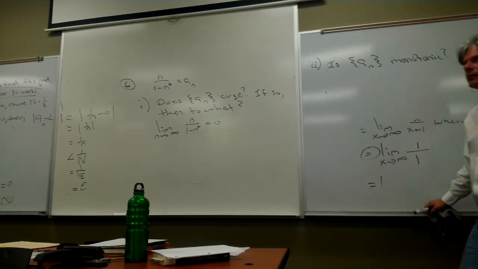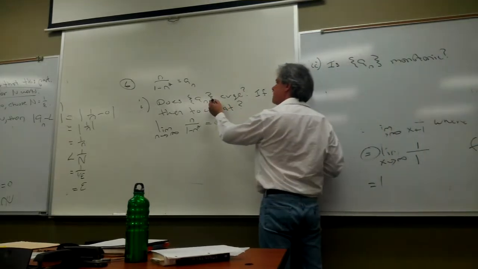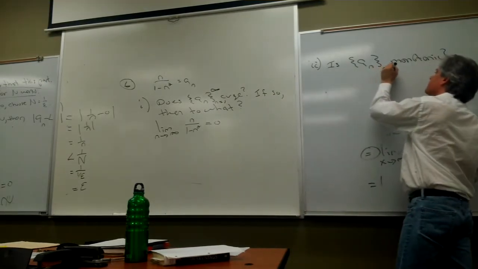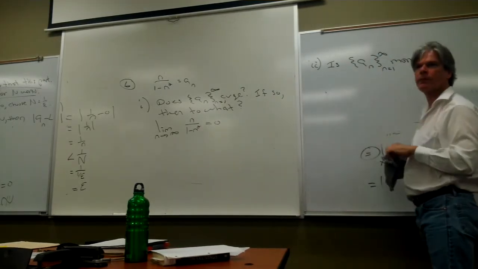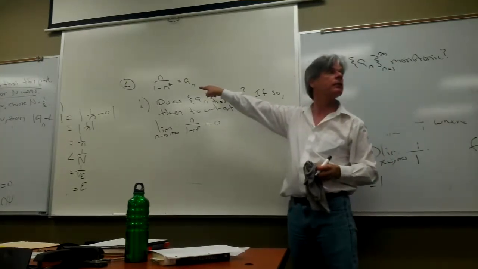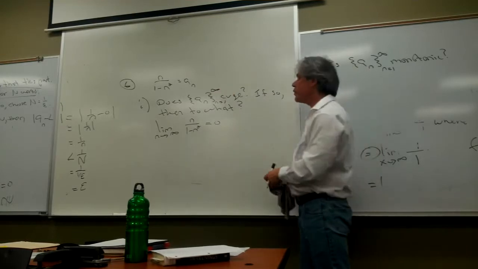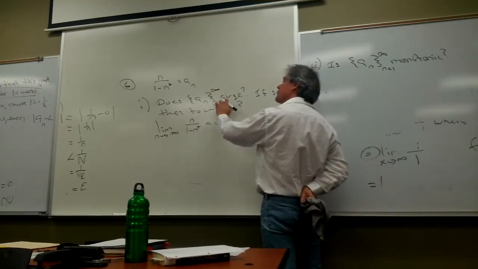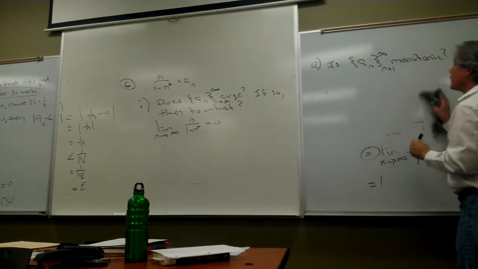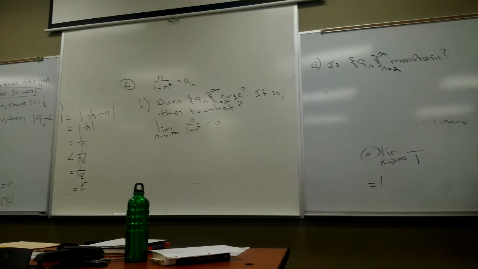Hold it. Sorry, I need to restate something. If I plug 1 in for n, what do I get? Something undefined. So for this particular example, just to make this legal, I'm going to start my sequence at 2, not 1, because at n equals 1 this sequence is not defined. I do have to state that officially.